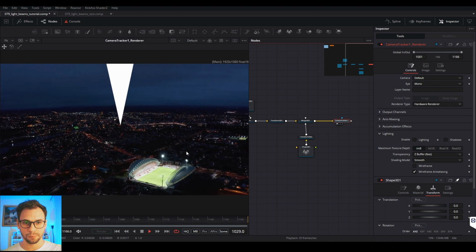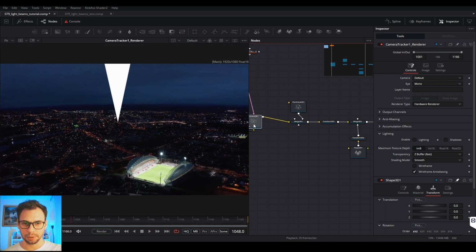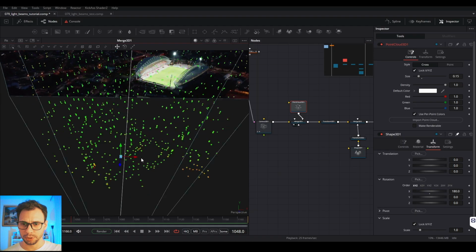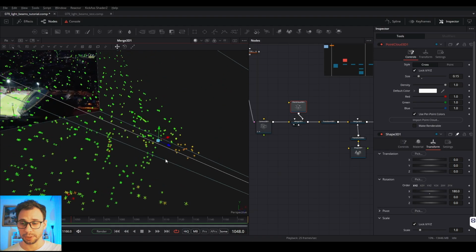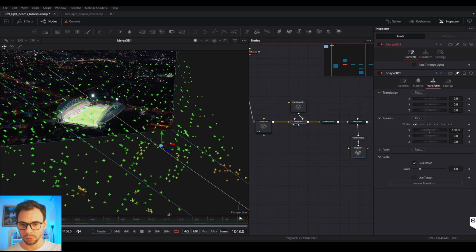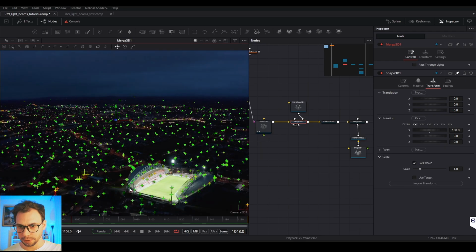I just need to place my light beam cone into the right place, and for that I'm using the point cloud because it's very convenient to create helper objects at some points which are representing the stadium. So in the merge 3D one, I go to the camera view and select the 4 points that are more or less closer to the place where I wanna put my cone object.